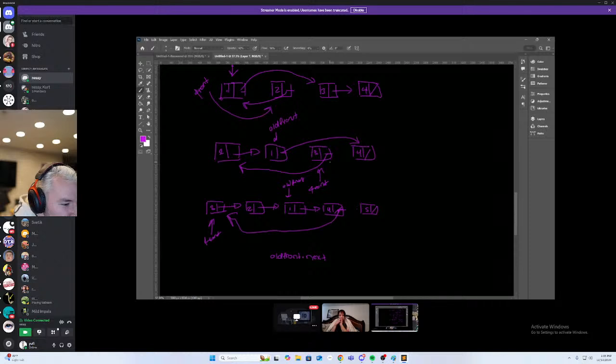Every arrow here is a reference. Every arrow in your whole thing is a reference. If I were to say which arrow is front, where would you point? You'd point there. If I were to say which arrow is front.next, which arrow would you point to? This one. Okay, so which arrow is old front?